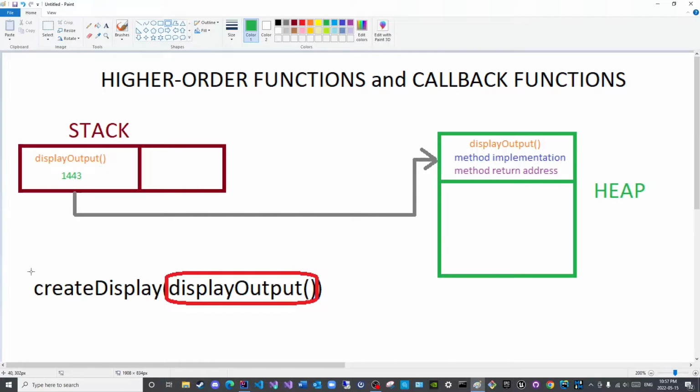No need for tautology. So these are our two methods. One is the argument, and the other one is the method that is accepting the argument.